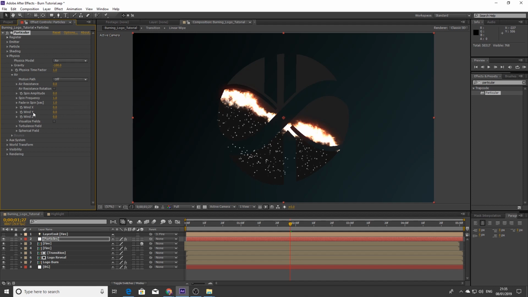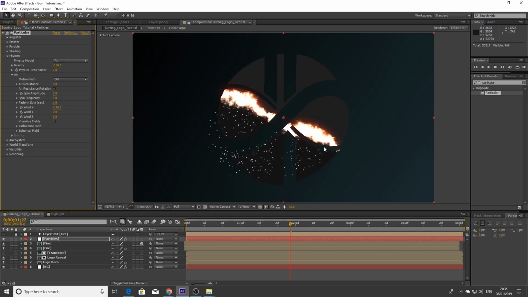Now what we want to do is change the wind X to about minus 178, so it's burning from left to right top, and as it's doing that, the wind's blowing it from right to left, pushing it off and up screen. So we'll change that to about minus 178. 176, that'll do.